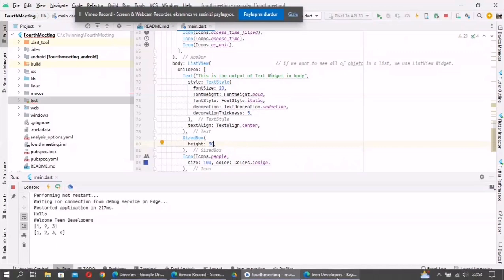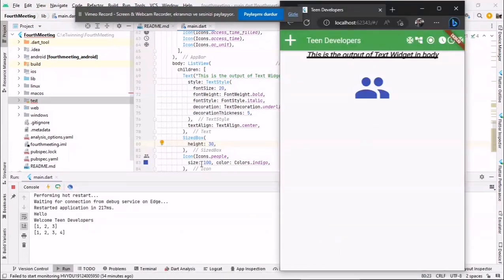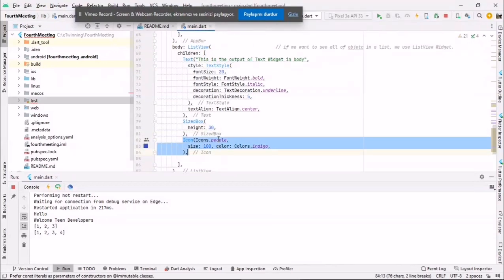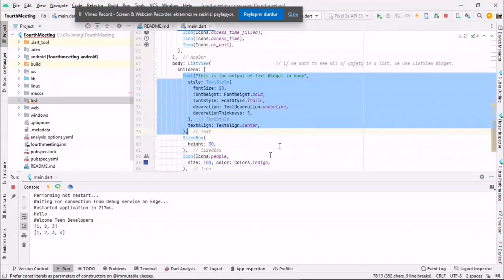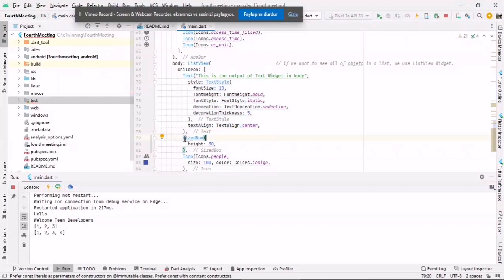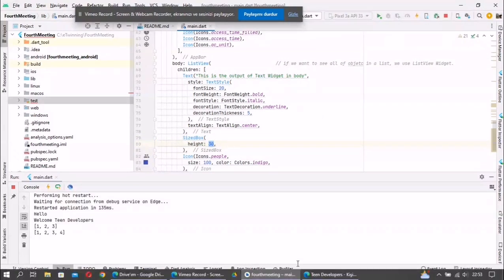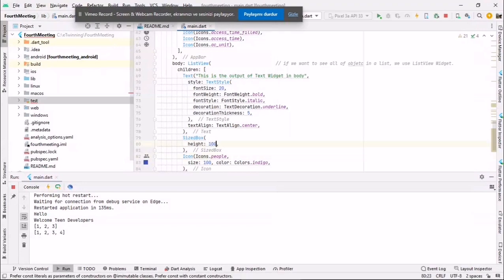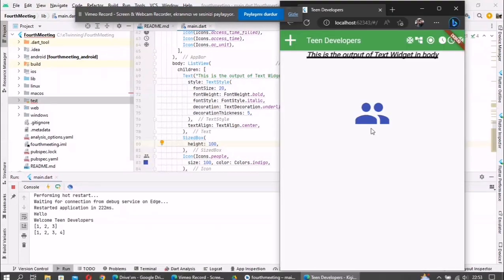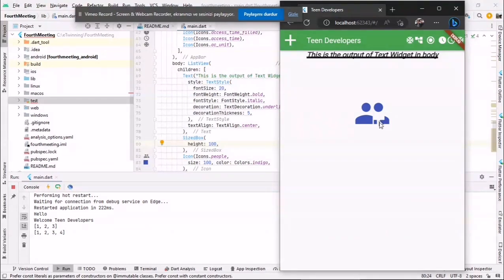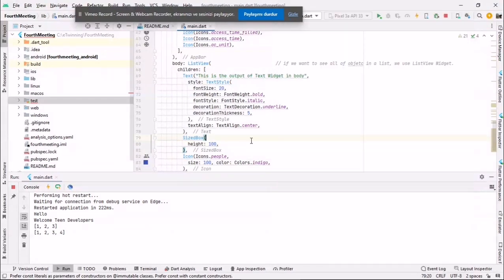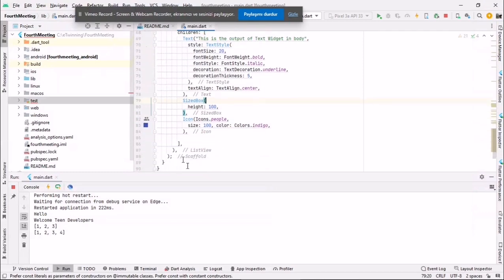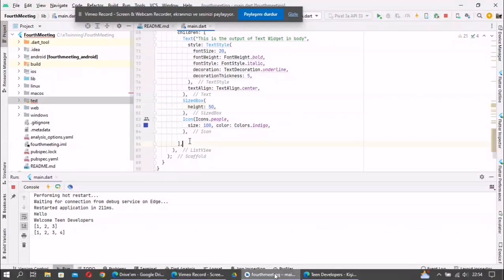Let's have a look, and you can see these two objects have been separated by the SizeBox with a difference of 30. If I write here 100, you can see that they are now separated with more space, 100. So I guess 50 is enough right now.